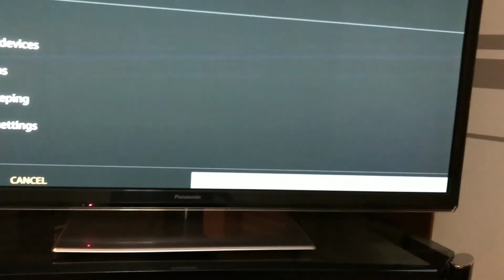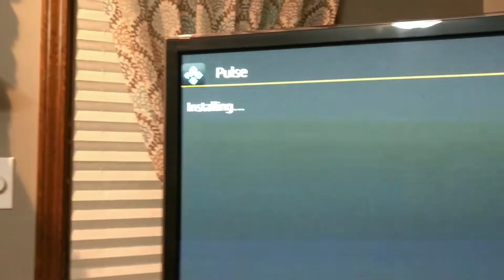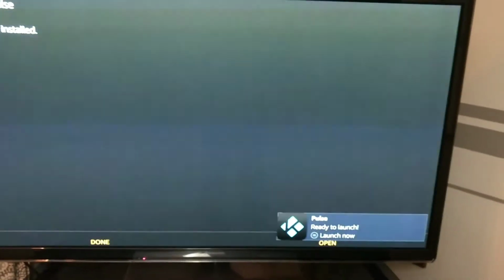So we're going to go down to the bottom. It says install. Install that. You can see it's Kodi because you've got the Kodi app up there, and it says Pulse for some reason, which is quite odd. Usually it says Kodi. So I don't know, maybe this is something a little bit new. All right, so it's installing it. I'm really sorry for the blurriness. Just being patient. There we go. It's installed, and it says ready to launch. Pulse ready to launch. The fact that it says Pulse is kind of weird. But we'll see. Okay, so I'm going to come over and hit open.